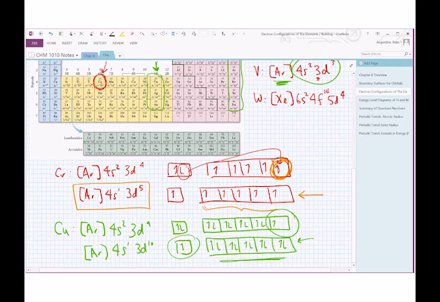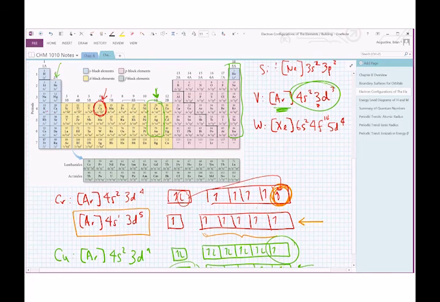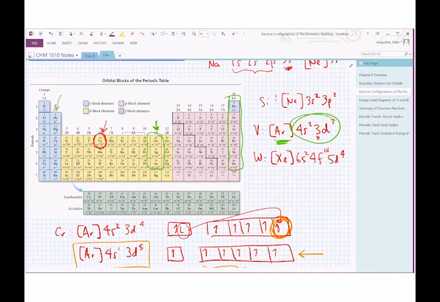Okay, so we have learned how to write the electron configurations for 90% of the elements on the periodic table, save for a couple of these funky ones in here. And just don't worry about them. I won't give you one of those on an exam. I would give you ones that follow the rules, like over here, up here, or one of these four that are going to be one of the exceptions. But I'm not going to give you these other weird exceptions. Okay, and these guys, I'll give you any of those that follow the normal rules. So that'll take care of 90% of the elements on the periodic table.